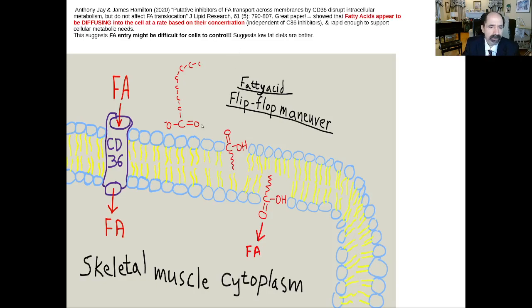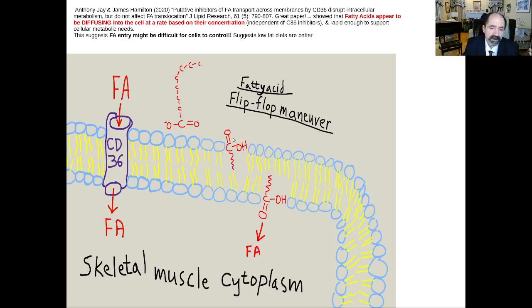Okay, so the point of this paper here is that it appears that the mechanism by which the fatty acids are getting into the skeletal muscle cell after eating a meal is what is called the flip-flop maneuver, whereby they are initially deprotonated, allowing them to interact with the charged phospholipid head, which is also polar, and then they become protonated. They intercalate themselves into the outer layer, the outer leaflet of the bilayer, the plasma membrane having an outer and an inner layer, and then they're able to flip-flop to the inner layer and then enter the cell cytoplasm of the skeletal muscle.